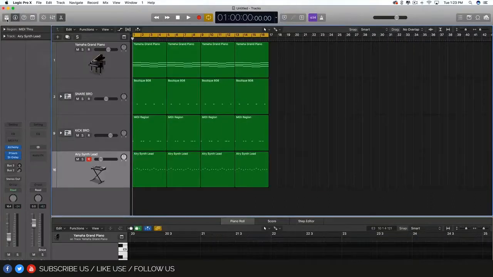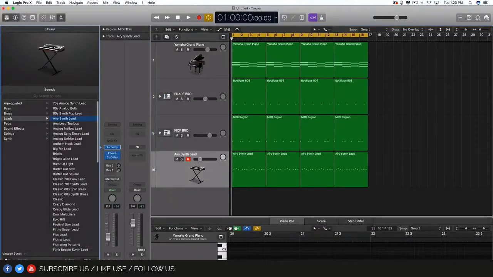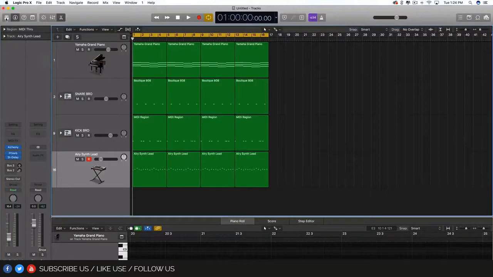This file cabinet button over here opens up your primary navigation of preset instruments in Logic. You have access to anything from pianos, drums, sampler sounds, acoustic sounds, orchestral sounds, pretty much anything. Try to get through this whole library in a day. I'll give you $1 million if you can do it, because you can't. There's a lot of stuff in there, a lot of stuff for you to familiarize yourself with. Go for it. You can even search sounds, which is pretty cool. So let's go ahead, close that up.